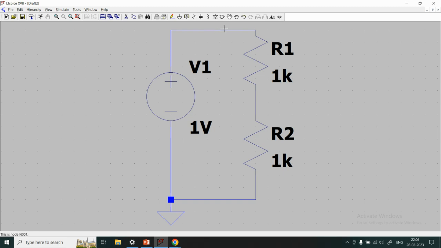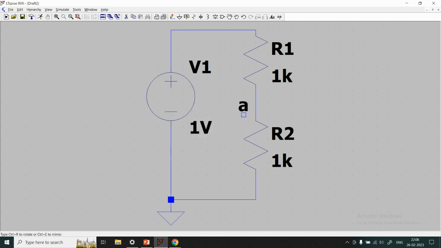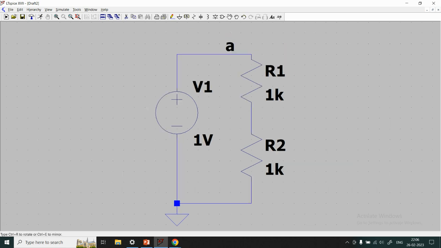So what I do and why I do is, if I right click the net, I will click the label net. It means I am able to define or put some name to that wire. So for example, if I say this is node A, and there is an option port type, whether it is an input or output or bidirectional ports. So it is none for me, it is just a net, and I click OK, and this option is available. So I place this name A right on that wire. I again hit the space bar, I again hit the escape button on the keyboard. So this is my net 1 which I can highlight.